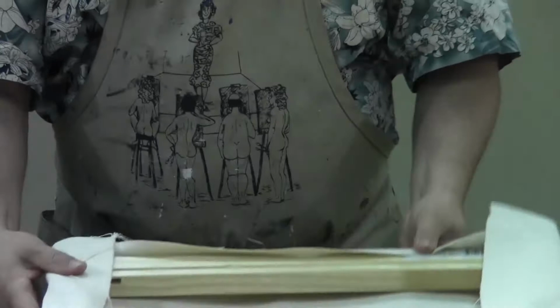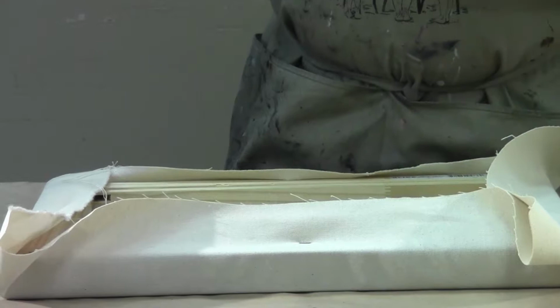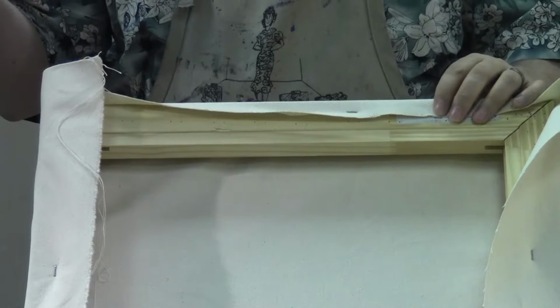So now I'm going to drive in two staples about an inch or so apart. Sometimes I'll have students that will drive in 1,000 staples. Something in this neighborhood is pretty healthy, anywhere from an inch to an inch and a half. You could even go as far as 2 inches before you drive in another staple.